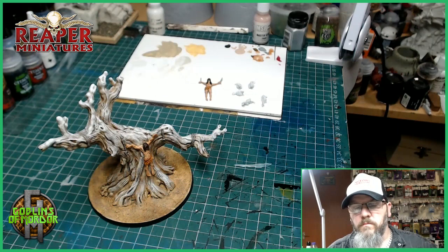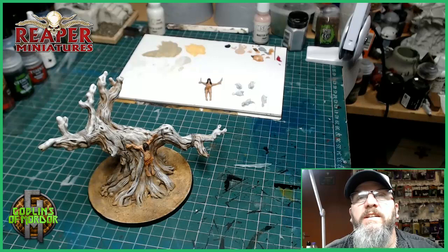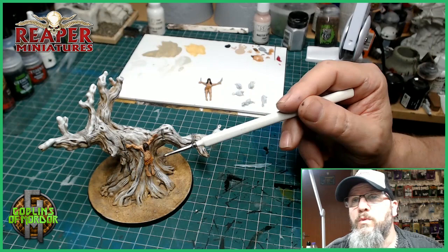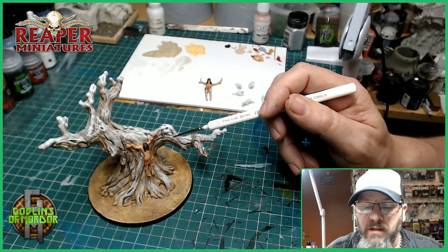So I've painted the two minis now. I did the flesh wash on top of the skin, and I have stuck Conan to the tree using some super glue. The rope, I went for a grey and then went over with a brown ink wash and then a slight dry brush over the ropes. Chain, I went for chainmail silver with a black ink wash. And the ropes here, I still got to put the ink wash onto.